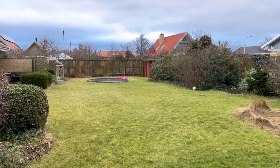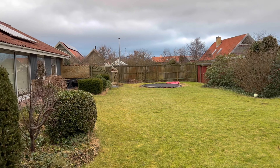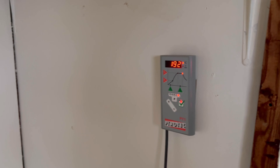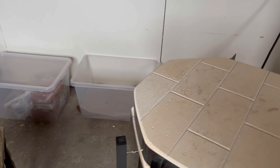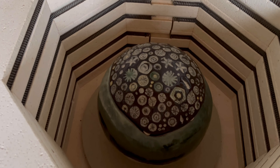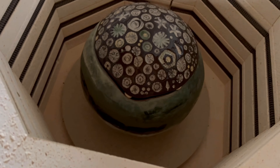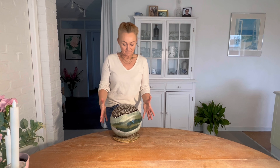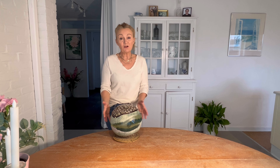Good morning! This is a little bit of a gray day, but inside here we have something exciting to see — how it turned out. The temperature is under 200 degrees so we can have a quick look now. Oh wow, that looks promising! This is a little bit difficult to really see the colors but I do see some greens. I can't wait to get it up to see it properly, but it is still too warm. I think it's very beautiful — I really love these green colors.